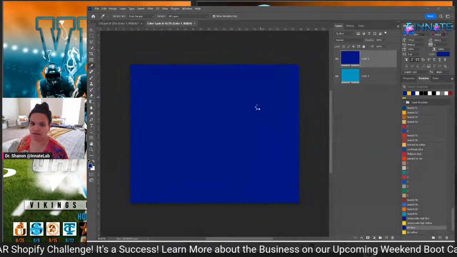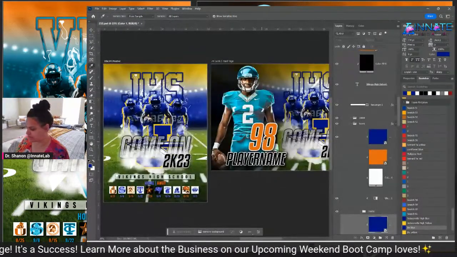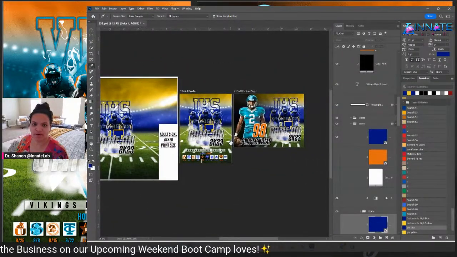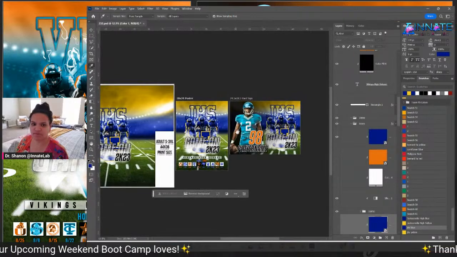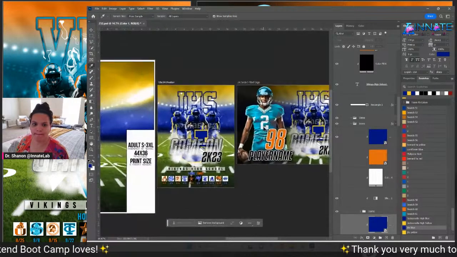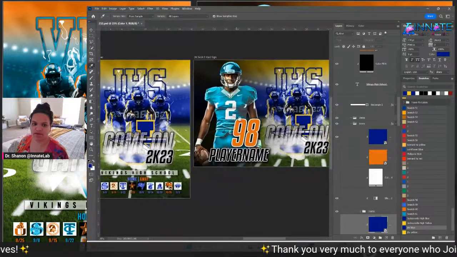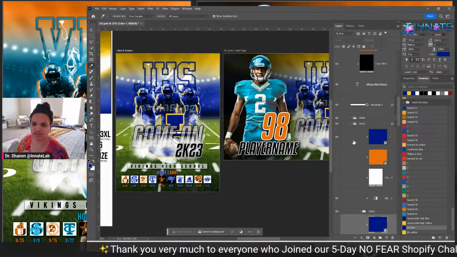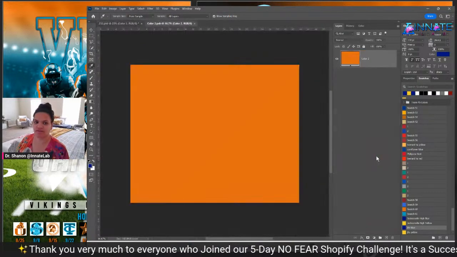All right, so we are updating those smart objects. And what happens is everywhere that it was once blue, or the teal color, is going to turn blue. All right. And we'll see that in just a moment, because you'll see the logos at the bottom and the text here will change once we change the orange color. So that's color number 2.